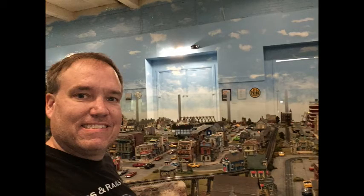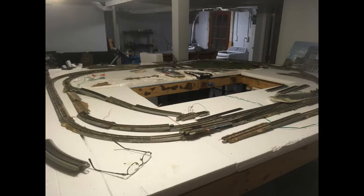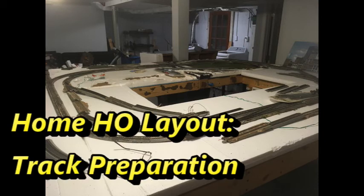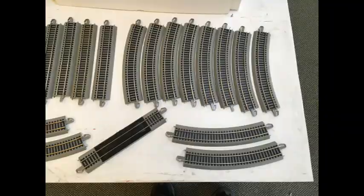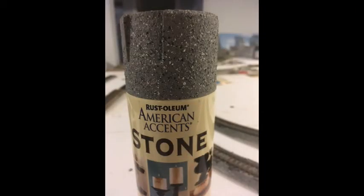I'm building a train set in my own basement, and I really should have been filming this before, but I've decided to come in on this angle. I've already built the benchwork and laid down a lot of the foam, and now I'm going to work on the track, which is Bachmann E-Z Track. It comes out of the box looking like that, and it's too plasticky for me, so I'm going to put Fleck-Stone paint on it. I don't like ballast, never have.